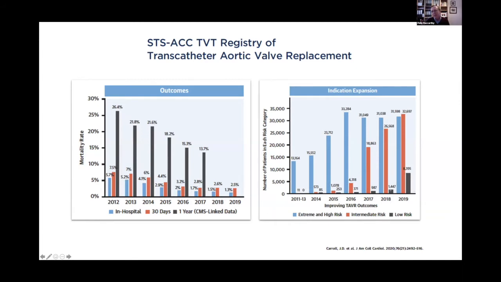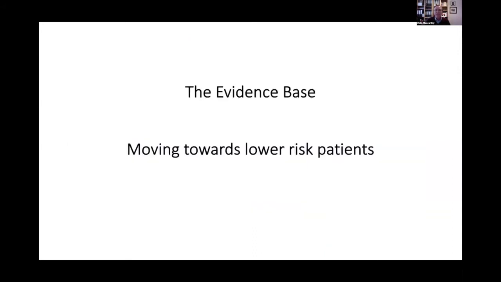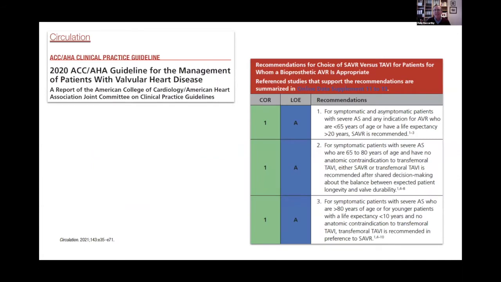And the interesting bars to look at on the right are the black bars. These show the number of cases being done to low-risk patients. So that's in answer to Shaq's question. And the evidence base is certainly moving towards this being a procedure for low-risk patients, to the extent that these are the guidelines that Neil mentioned. They're out 2 weeks ago in circulation, the ACC AHA guidelines, and it says for people with severe symptomatic aortic stenosis over 65 years, TAVI should be considered an option, depending on heart team preference and anatomical suitability.